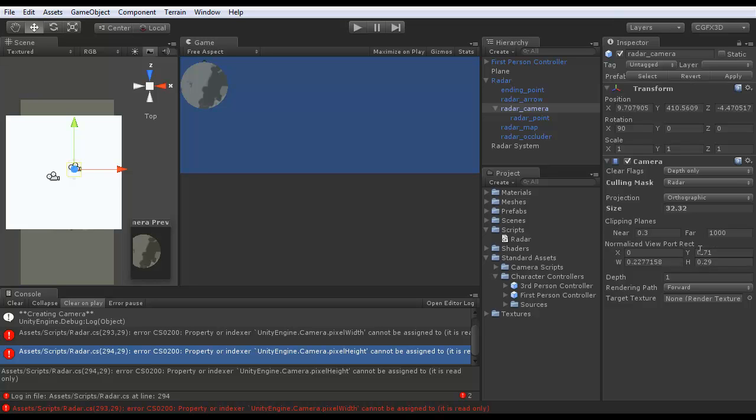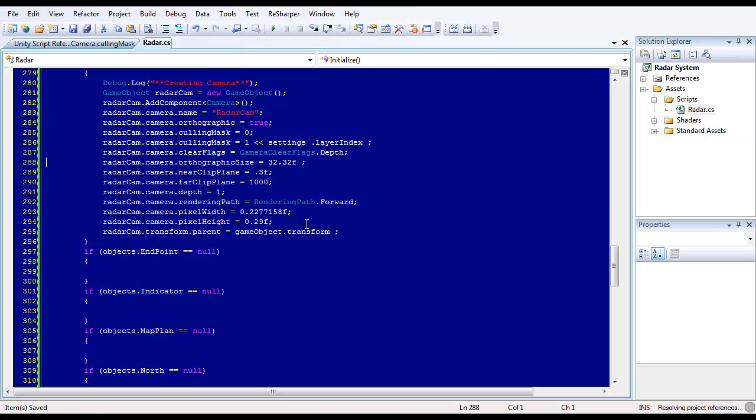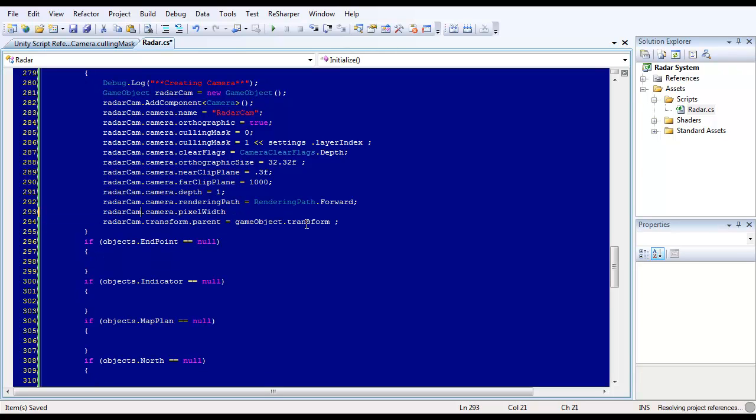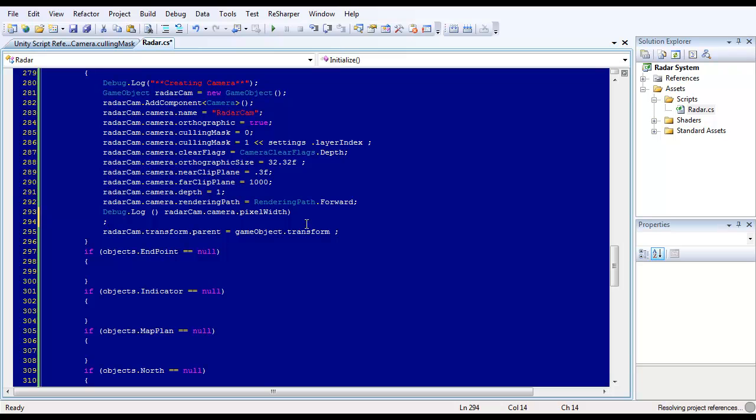I had much hard time with this, and nothing's popping up. So once I was, let me see, Debug with capital D dot Log. Oops. Oops. Yeah, that's the point of using ReSharper.